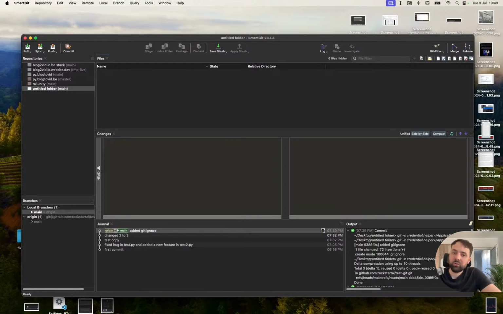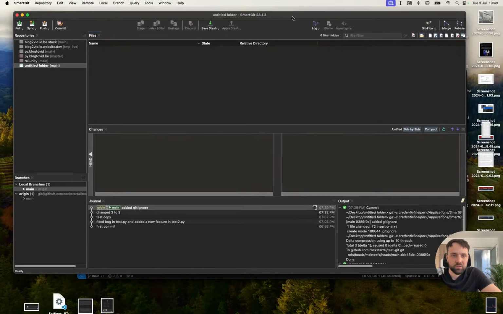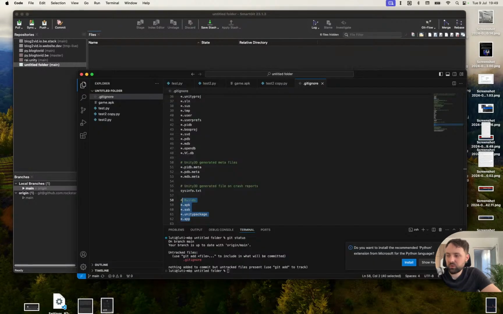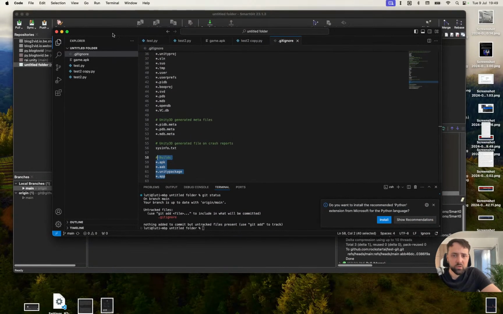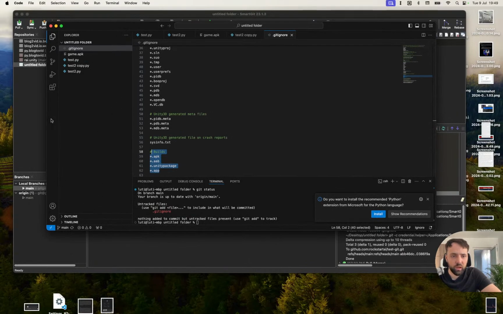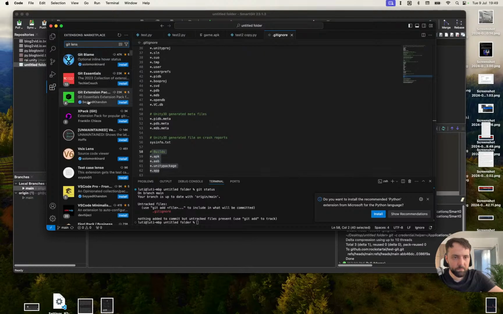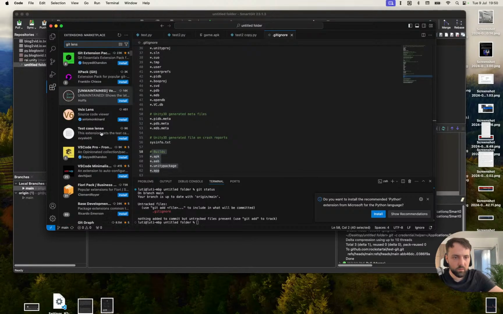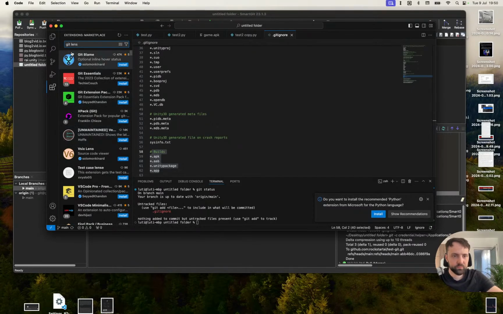There are other GUI programs that are good. I just stuck with this one because it works for me. Also, Visual Studio Code has an extension called GitLens, which is free.